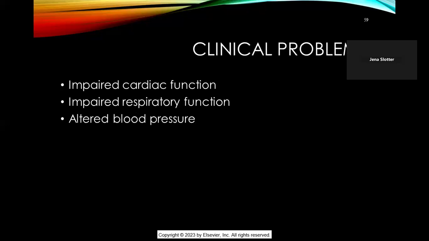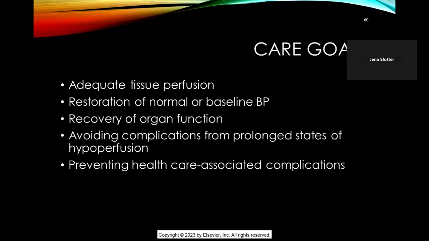So clinical problems. We've kind of already talked about this, but I did want to point out table 42.1 is a good one to look at. So that's back a little ways in this chapter. But take a look at that. It's going to show some of the nursing diagnoses and just some extra information. So we'll talk a little bit about it here.